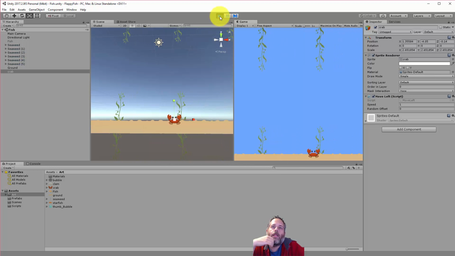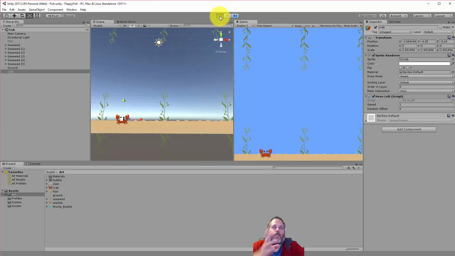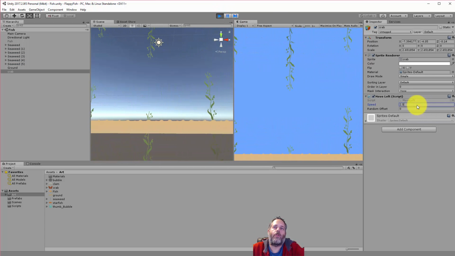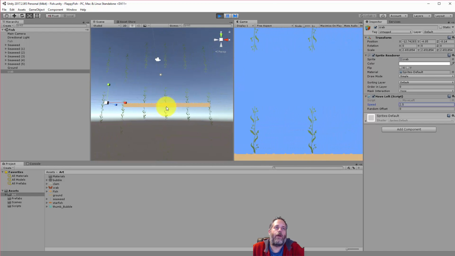And let's just watch what he does. So there he goes. He's kind of walking by slowly. He doesn't exactly match, so it kind of looks like he's running forward. If I want him to match the speed, I can just set him to 2.5. And here, let's zoom out. Where's our crab? And there he goes.